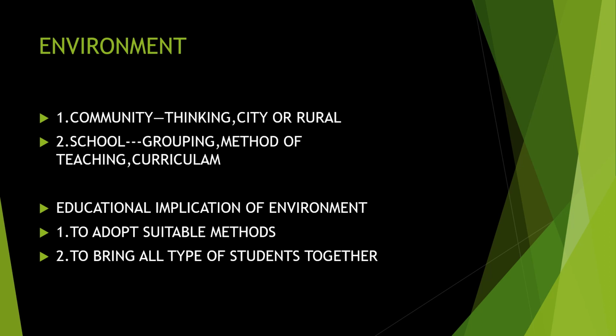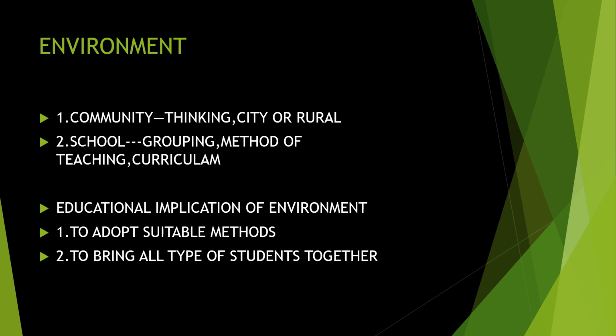Next is school. The first time the students are getting socialized is in the schools. So if the school they are going to is very good, they will usually get some good friends, peer groups and all, and their development will also be at a good level. If they are not in a good surrounding school, then good development is less likely to happen for the students or learners. Understood? The method of teaching is another factor. Whatever they get in their smaller classes, that is the base for them.